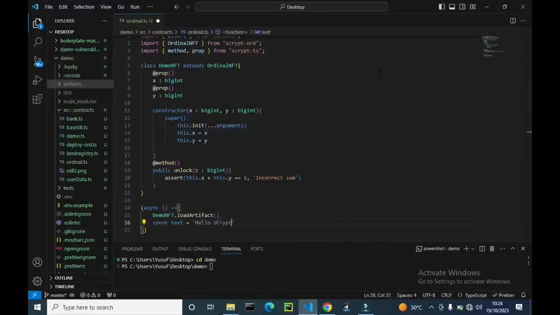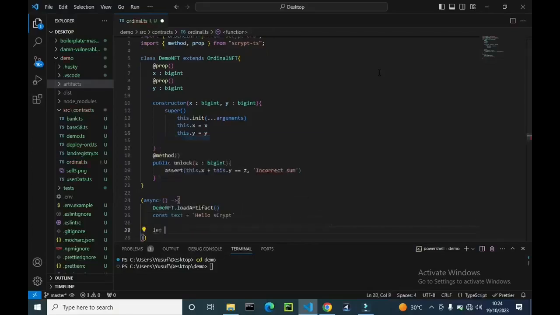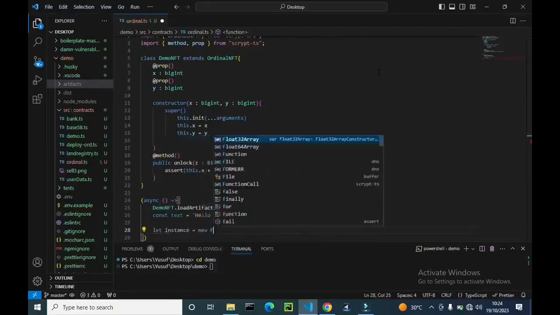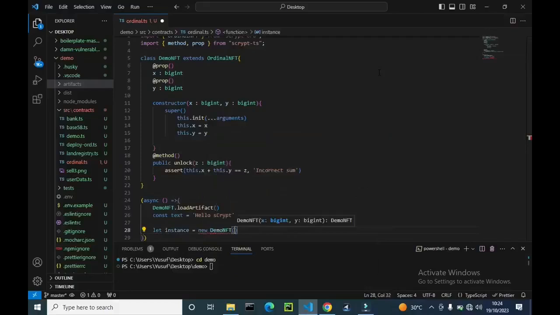So this will be the text, and let the instance of the contract be equal to new DemoNFT, and we are going to pass the two properties that we will lock in the contract. So let me call x 2, and y should be 3, so that the sum will be 5, right?